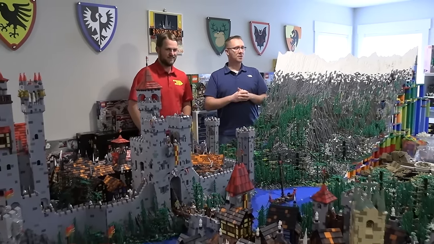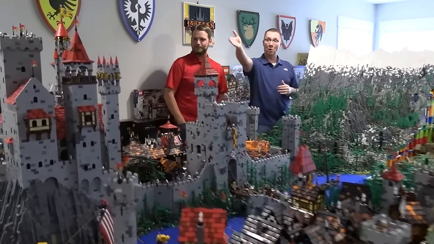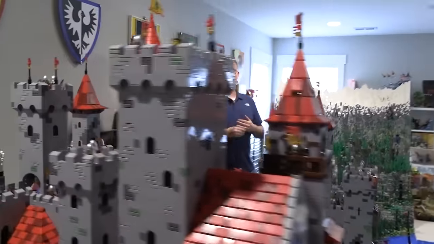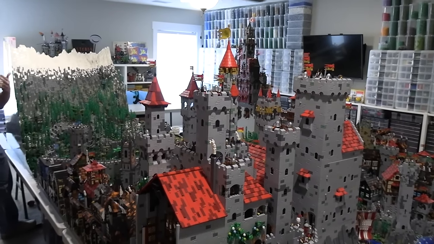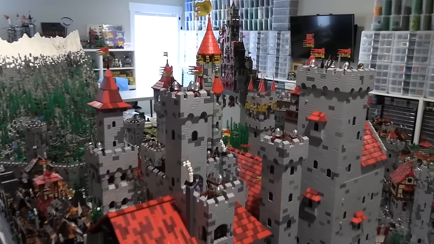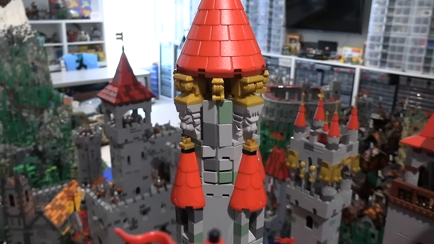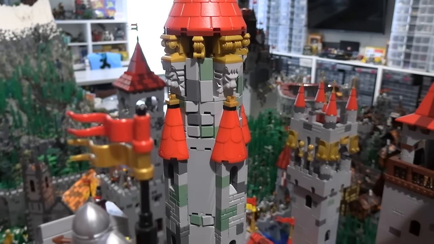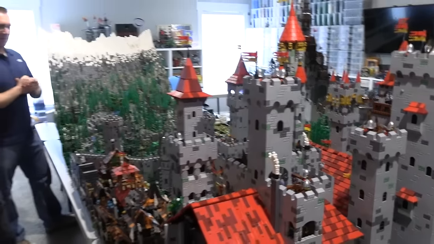I've added a few little things to the old section back towards this side of the table. I've added a new tall tower in the middle of the keep. After building, you get some ideas and new parts come out and you want to use them. So I wanted to use some new spires that had come out and give a little more detail to the keep. I like my center to be the tallest, so I put that new tall tower in the middle for the keep.